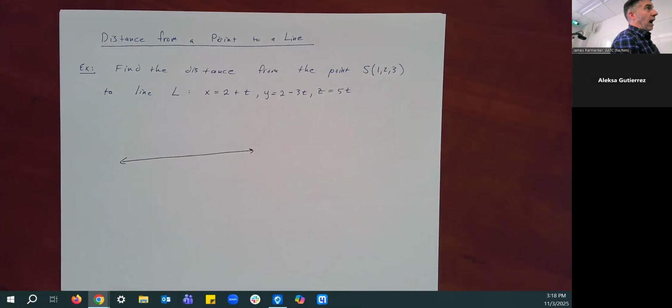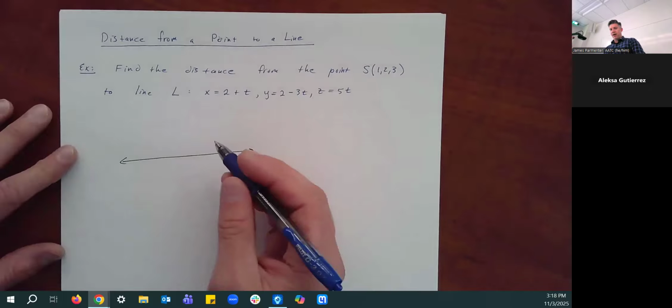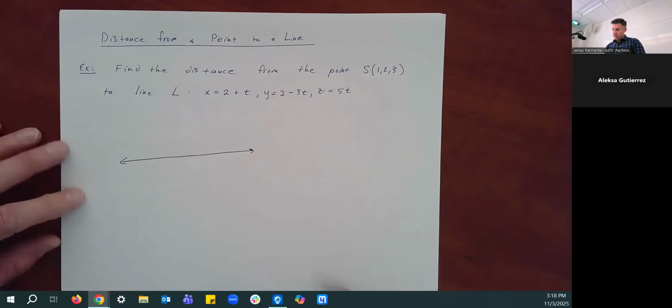I'm trying to show you how it works, and I have to do it because I can't remember the formula. But that doesn't mean you have to do it that way. If you can remember the formula for the distance between a line and a point, that is perfectly fine. And I think I have a way of making it easier to remember. I actually think I know it now, but not confidently enough to just write it out. So let's see.